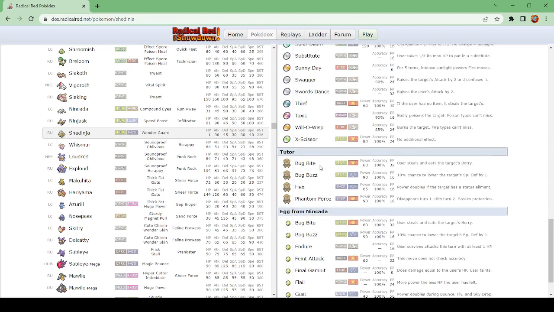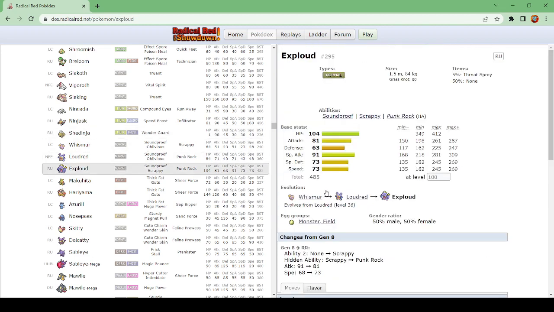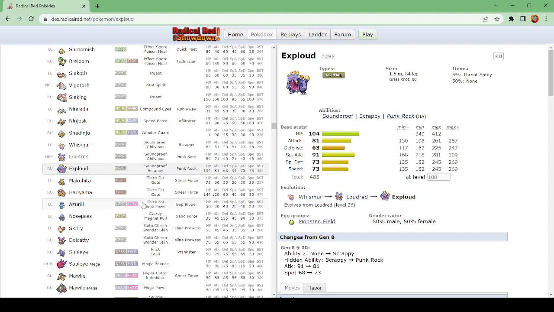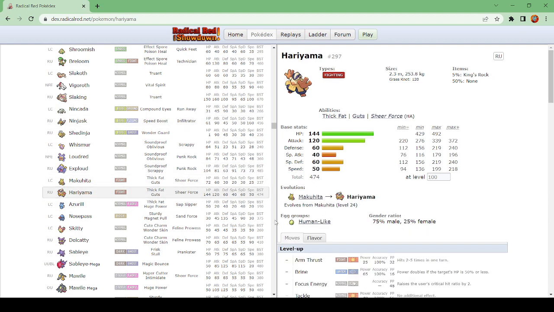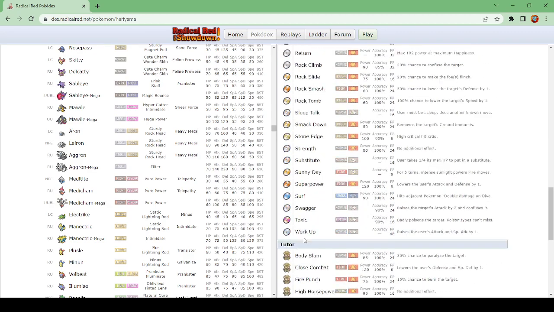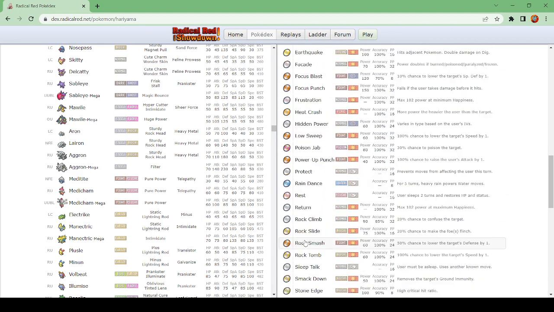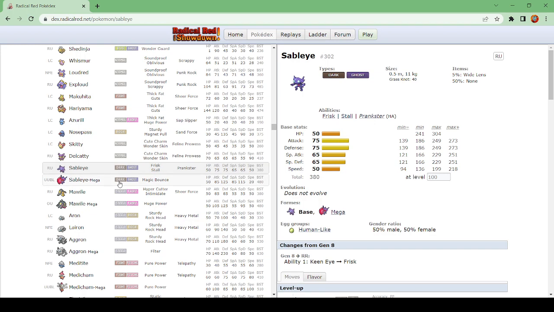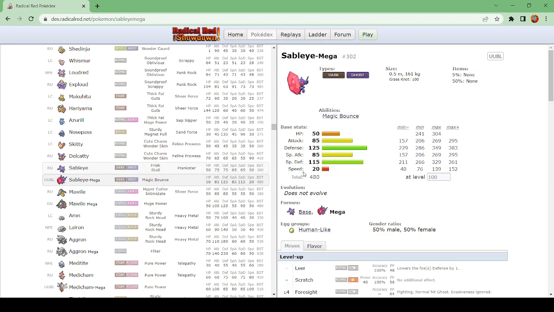Standard stuff. Exploud got less attack, more speed, but it also got Punk Rock, which ups sound moves, right? So you could do your Punk Rock, Boom Burst, and Overdrive. Hariyama, did Hariyama change? I don't think so. I mean, Belly Drum is always good, especially with a Pokemon with a nutty HP stat like this. Sableye, Magic Bounce, Sableye Mega.